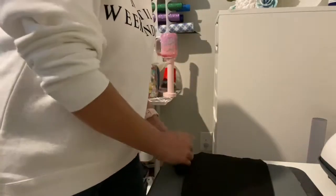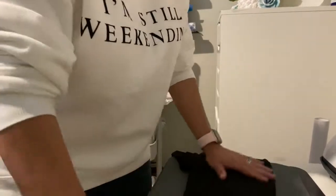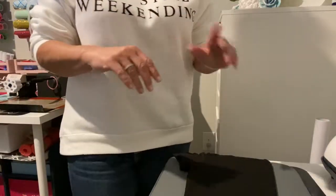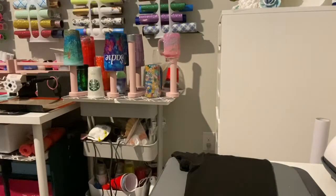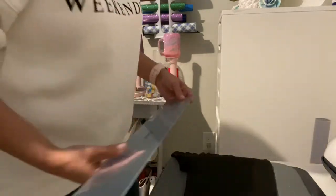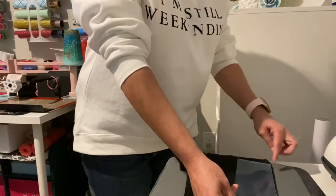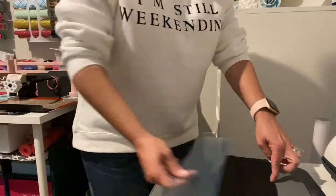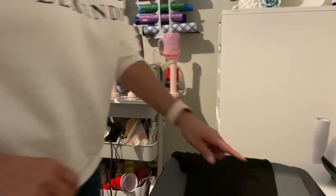For me, I like to fold it in half to get my middle. You can certainly lay it out, measure it, do all of those good things. Now, I tend to be an eyeballer on these things because I've done a lot of them, so I tend to be pretty good at eyeballing. But from the center of the neck, you're going to measure down 3 to 3.5 inches, okay?